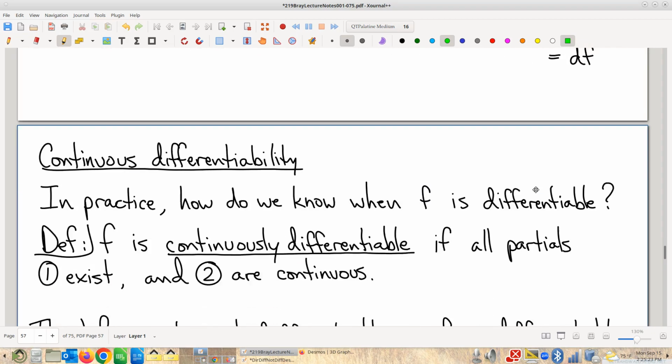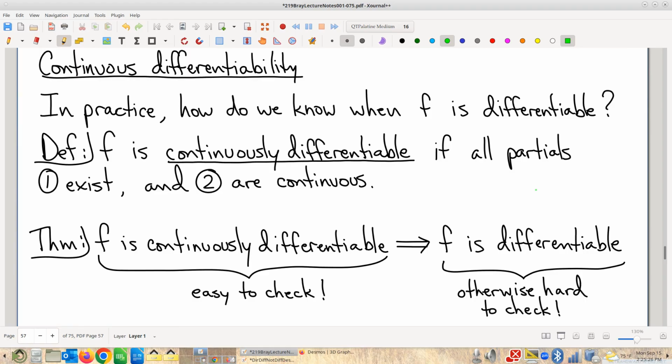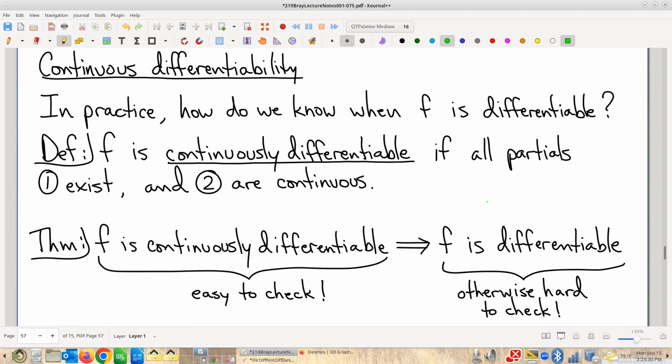So it's really annoying. Here's the good news. Back to how are y'all as mostly engineers going to deal with this? In the great majority of cases that you're ever going to experience, this is what you're going to do. You're going to talk instead about this very closely related idea called continuous differentiability. It's oddly convenient. It's super easy to work with. If you want to know if a function's continuously differentiable, just take the partials, world's easiest derivatives, check that they exist. Right? Well, I mean, come on, no big deal. Make sure nothing blows up. And then make sure that they're continuous.